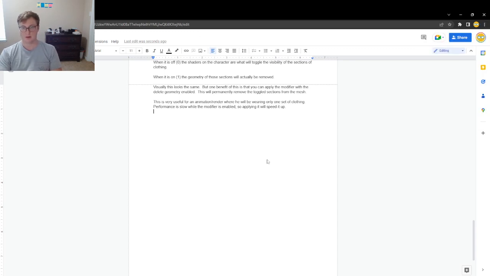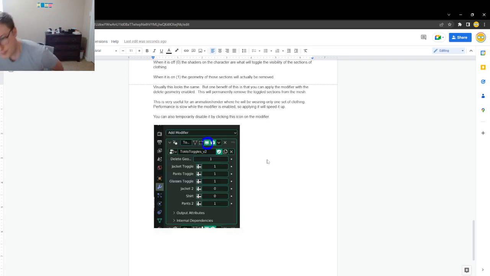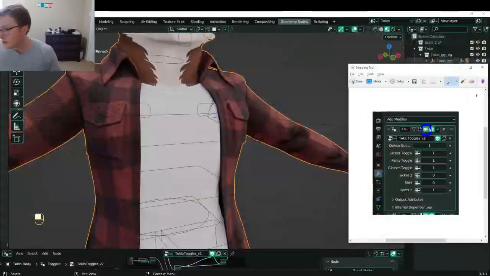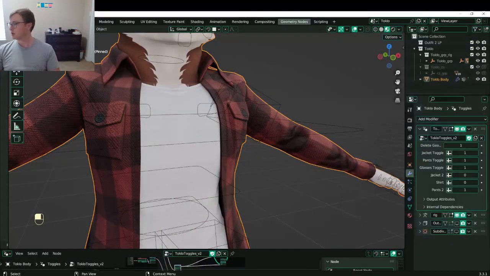All right. You can also temporarily disable it by this icon on the modifier. All right. So that should be good.